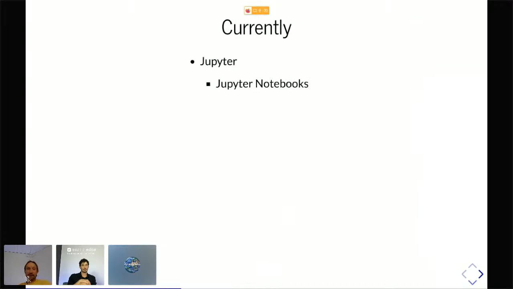So where are we now? So now we have Jupyter Notebooks. We had Jupyter Notebooks for most of the time, and then JupyterHub came along, which was a way to manage access control and have lots of people working on single Jupyter servers. And then JupyterLab is the latest incarnation of this whole business. And JupyterLab is pretty fantastic. You get lots of extensions. You can get linting, which is basically statically checking the code to make sure that it's correct. You get syntax highlighting. You get a whole bunch of cool extensions in JupyterLab.